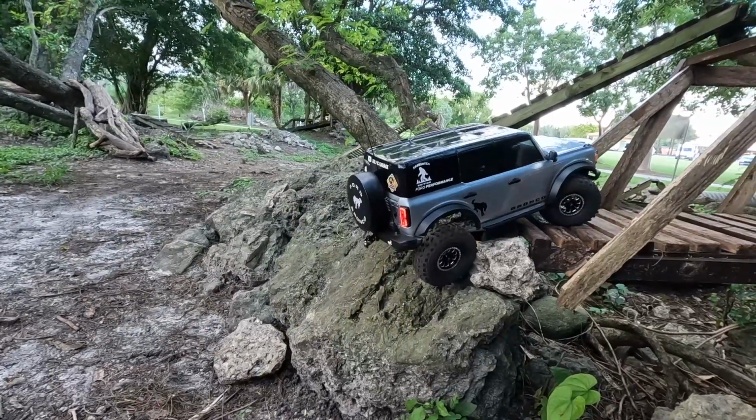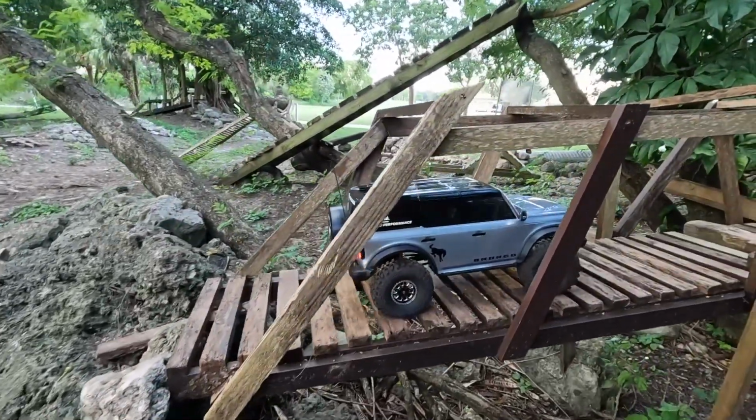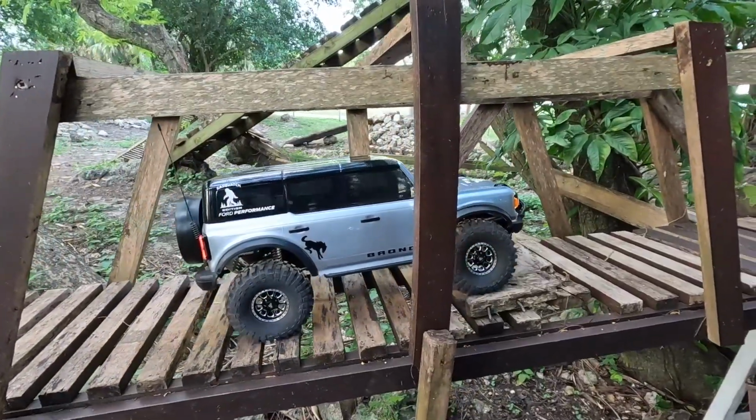Guys, these Proline tires are the real deal. These crawlers on the Predator compound, they're fantastic, man. When you think you're not gonna make it, just pull through.